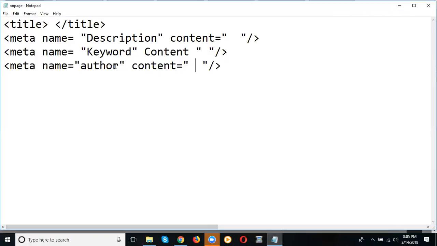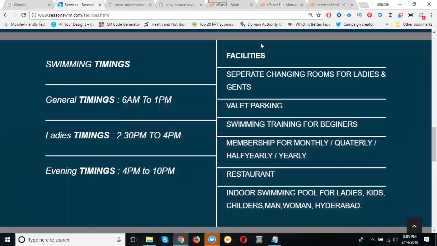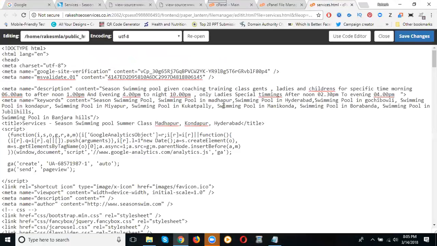Send it to the developers as individual links. So for your study website, if there are 10 links, you can add all 10 links. Maybe 5 links, you can add the individual 5 links along with the title, description, keyword, and author. Right, send it to the developers as a fresher. When you understand cPanel, you can update it automatically. But a fresher does not understand cPanel. So write it in Notepad and send it to the developers. They are waiting for your cPanel details like this. Static is used with the cPanel. Dynamic is called the admin panel. Is it clear? This is where the SEO on page code is changed.